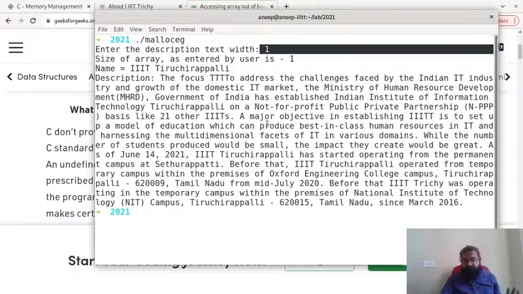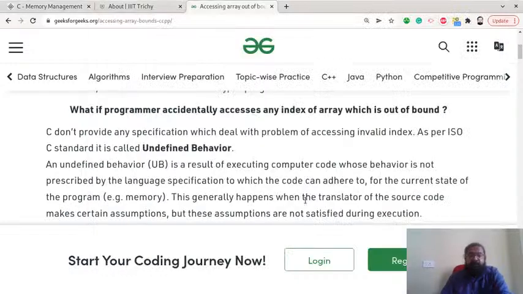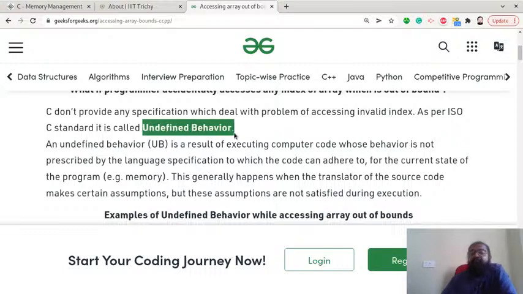But unfortunately, this has not resulted in an error. But do not think that this is actually correct. This is actually incorrect, because in the C programming language, this is an undefined behavior. And what is an undefined behavior?